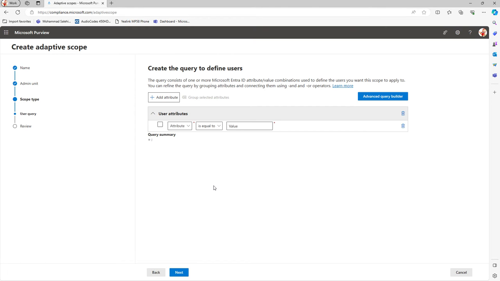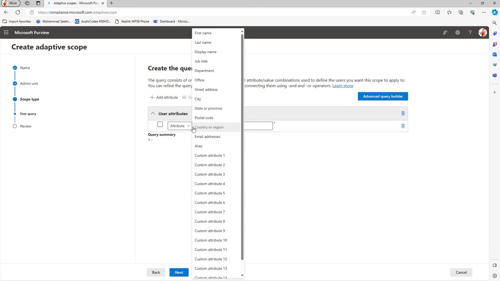You will see now this page is giving you a very graphical, easy way to set up the query to define the user. So in my case, based on naming policy, I'm after US HR users. So what I'm doing here, I will click here.